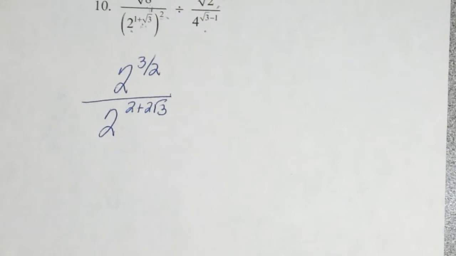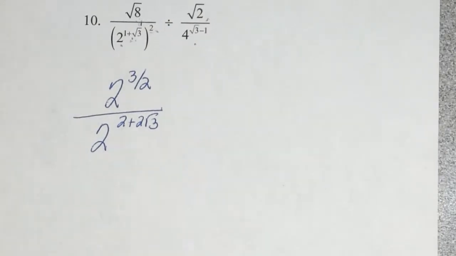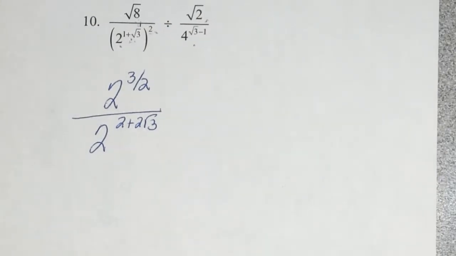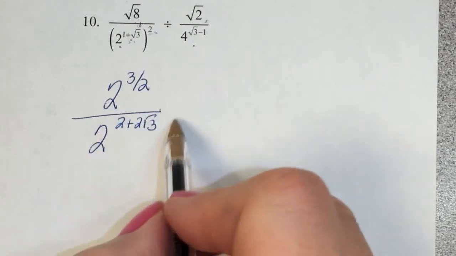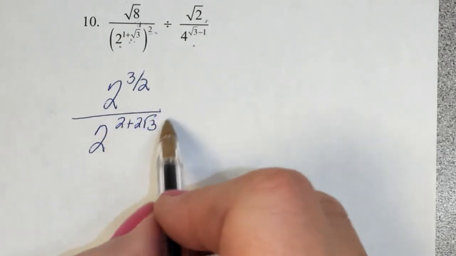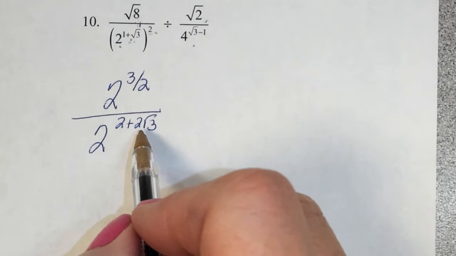All right, Anish, what are you thinking? Would you do it to the power of the conjugate of it? So, like, multiply the power thing by 2 minus 2 radical 3? No, because this isn't just a value in the denominator, it's just an exponent. So we can't do any conjugate work when we have it as an exponent.